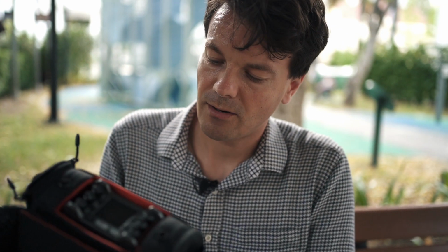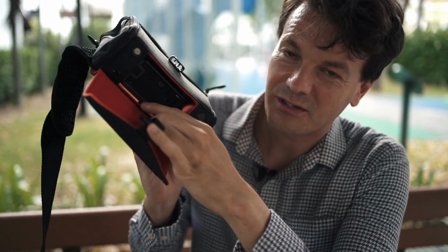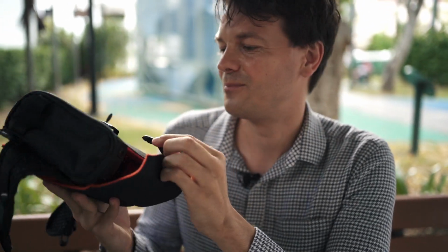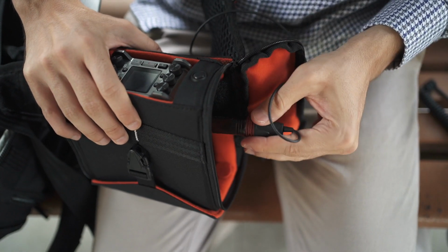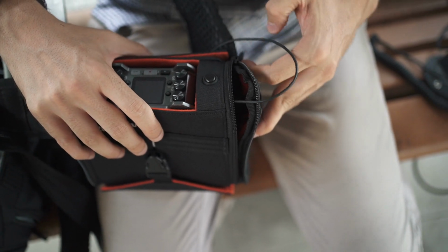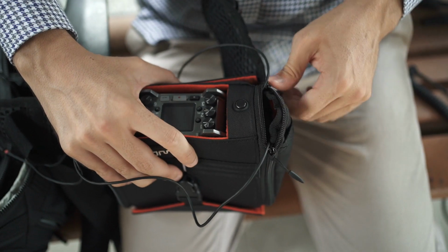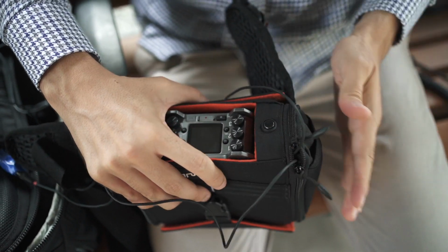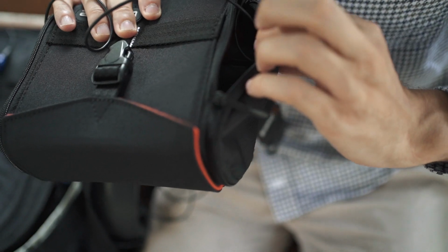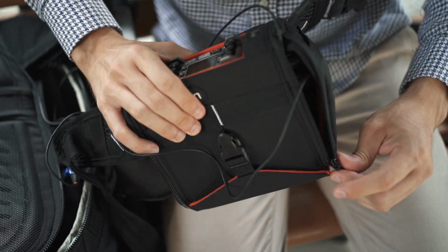Of course, there's no way I can fit the XLR cables for this microphone in it, but I'm still trying it out if I can fit them under here, but I don't think I could fit two of the XLR cables down below. Okay, so let's see if I can use it for stealth. For example, I would fit this here. Oh, you see, this is a little tight. Oh, it works. You have to be careful here that you don't ruin it, but it would work, but it's still tight.